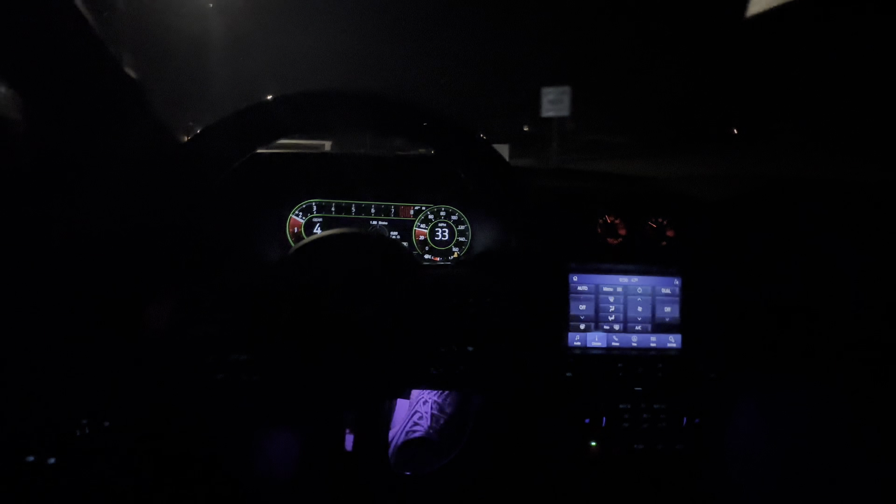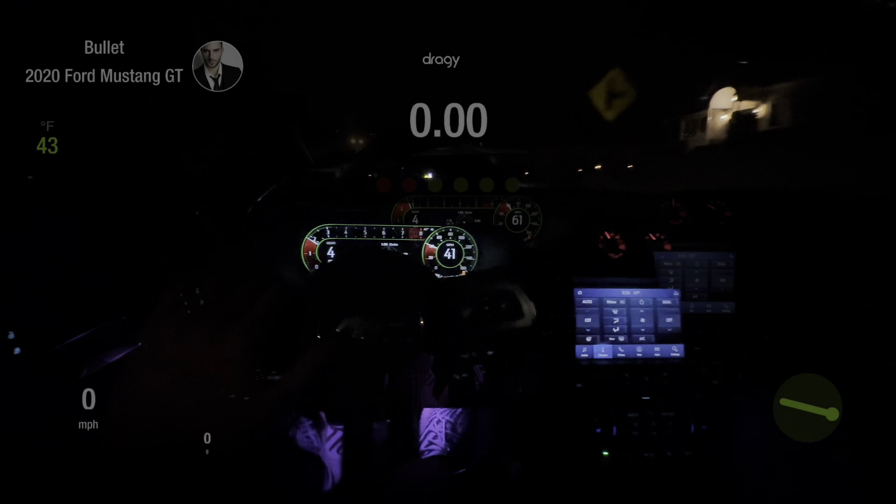I'm not too upset about that, and I'm happy to see that I actually touched into the 6s. For starting in 3rd gear every time, that's honestly pretty impressive — this thing would be an absolute animal from 2nd gear if I could hook. I'll add in those videos now so you guys can take a look.